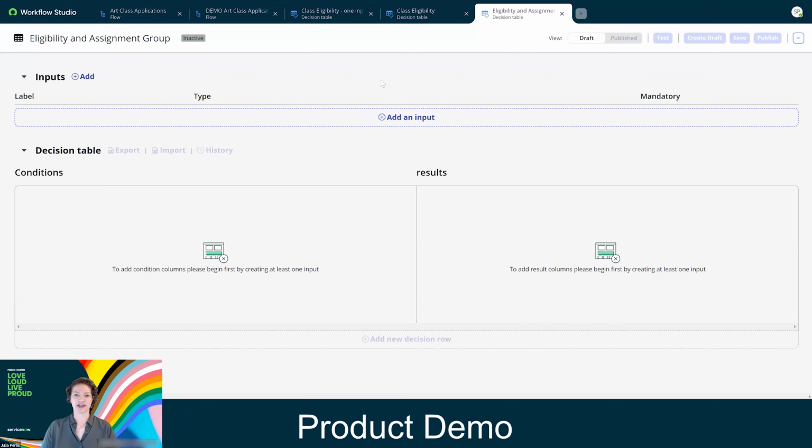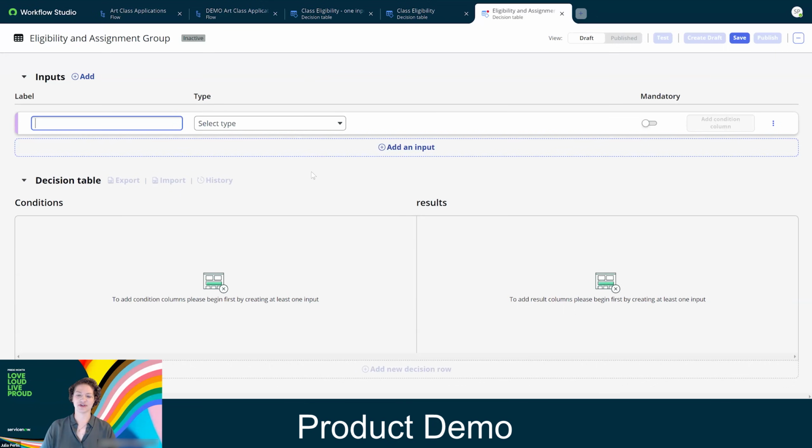So there's a few different ways to approach input creation, especially when you're pulling data from existing metadata in ServiceNow. So in this case, all of the data we want to use to make our decisions lives on the application record. I'm actually going to create a few different inputs to illustrate to you the flexibility of the tool and the different ways you can approach creating your decision table based on your use case.